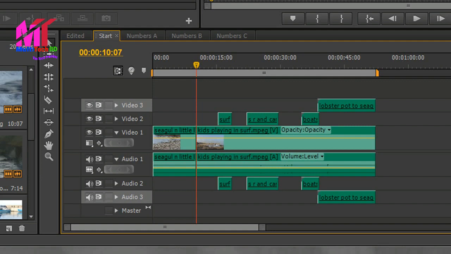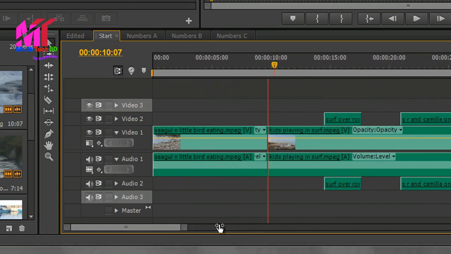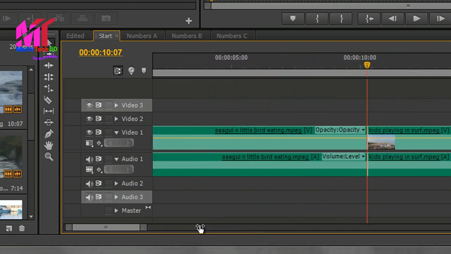Now, the first tool is actually the one that you'll probably not use a great deal in reality. It's called the trim tool, and it's actually found with the selection tool. Now, the keyboard shortcut for the selection tool is V. And if we go into our timeline, I'm just going to zoom in a bit so we can see a little bit more clearly what's going on.